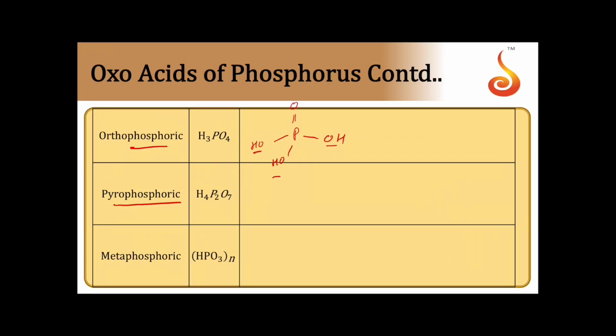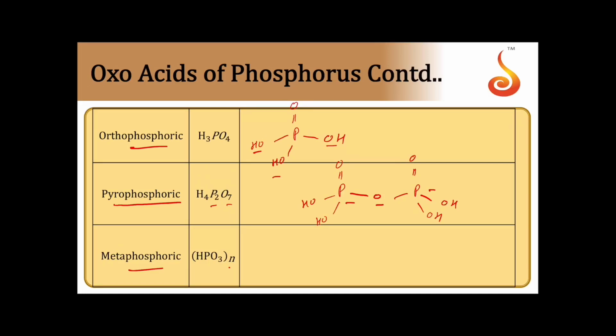Now pyrophosphoric acid. Again take two phosphoric acid groups and remove one water molecule from them. Now here there are two phosphorus atoms. So phosphorus, and take one double bonded oxygen atom there. It must have definitely one OH group for each one. And again, it has an odd number of oxygens, therefore it is bonded through one oxygen atom. And still we have two more hydrogens and two more oxygens. That implies both must have two more OH groups. So it is tetrabasic in nature. It is also having one P-O-P bond.